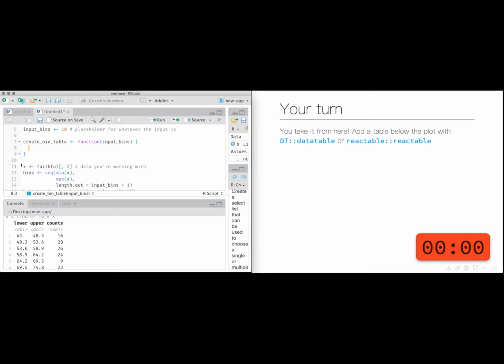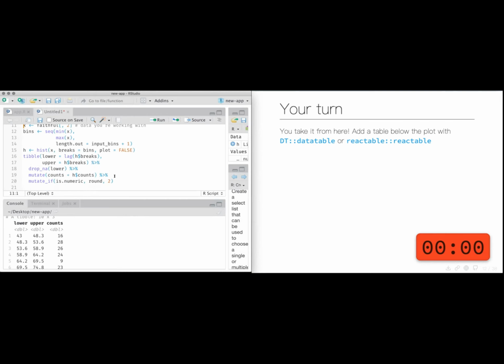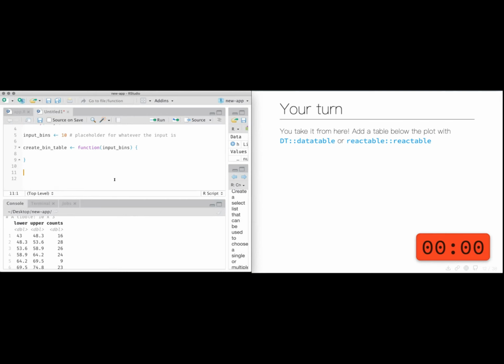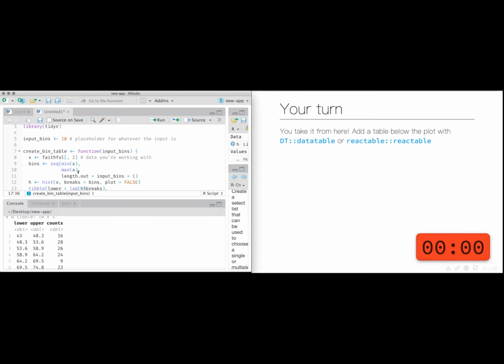But I'm not going to do that in this case. All I'm going to do is just the table that I need for my faithful data. Okay, so this is the data that we're working with. In fact, I can have this outside of here as well.